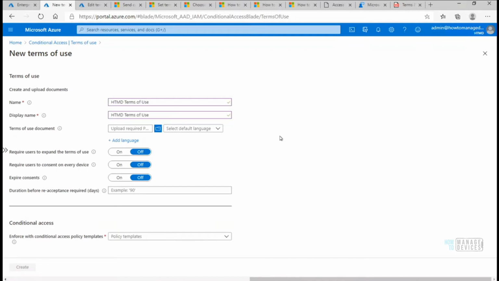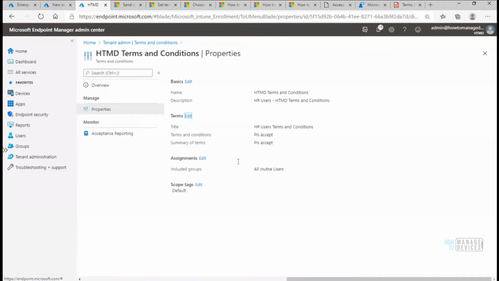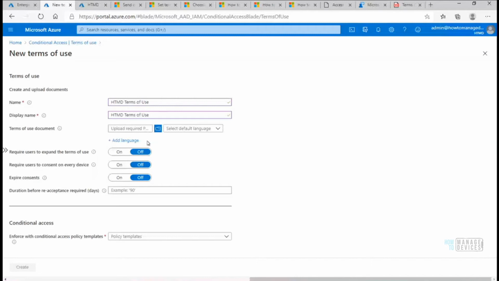So you are getting rid of that problem which we have here. We have to create assignments over here, and assignment is a problem, right? If a German user wants German text in terms and conditions, here in Intune we need to find a user group for German language users, then deploy it over here. That is kind of automatically handled, so that is the biggest advantage of this one.